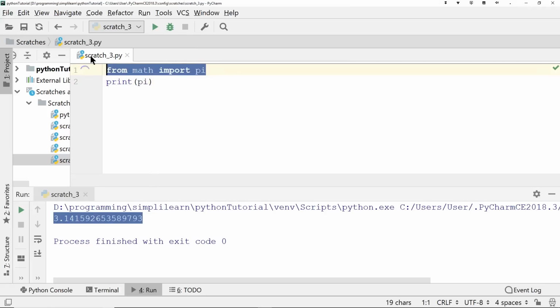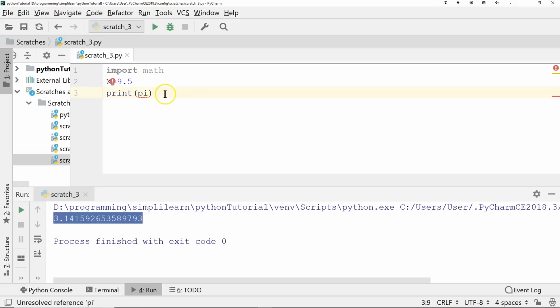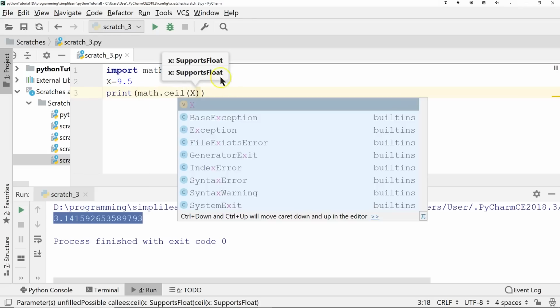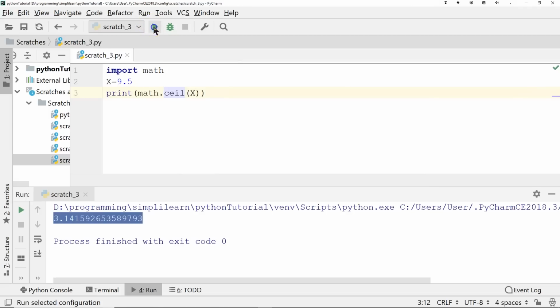And we can do all the functionality that you saw earlier. Let's go back to import math. And instead of pi, let's go ahead and do a variable. So we could put in x equals 9.5, and then from math, if you remember from the very top, they had the ceiling, which I said was the same as rounding it up. We could do print ceiling of x, and if I run this, it should give us 10. So ceiling is actually the nearest integer that's greater than 9.5. You could also do cosine, tangent, all of these functionalities are in your math module. Let's see what tangent looks like. 0.0753, there you go.